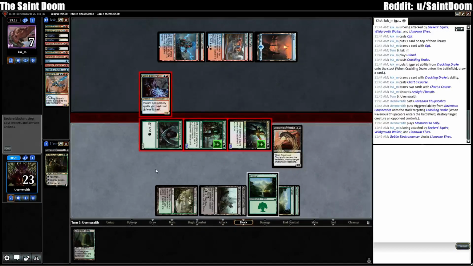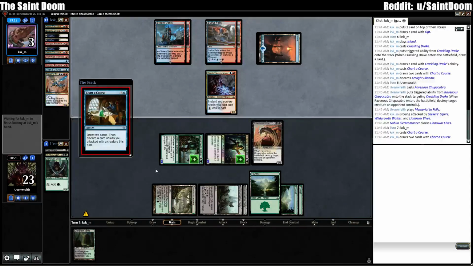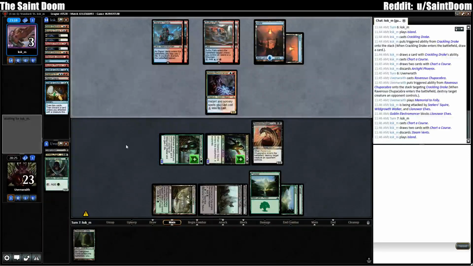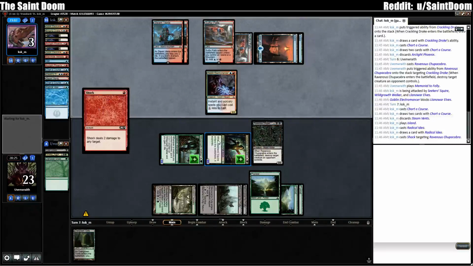Yep, that's fine. My opponent's at 3 life. Which means now if I draw an Explore card, I have lethal on the board. I have lethal on the board anyway, but an Explore card would be even better. I'm assuming they're going to kill the Chupacabra with a shock.